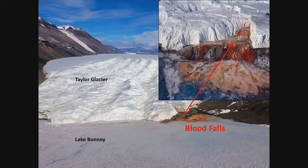Another view at Blood Falls, Taylor Glacier, before we took a picture from up above, where the helicopter was hovering somewhere here as I took that picture. And this is from the front of the glacier, which ends in this ice-covered lake, Lake Bonney. And then here is that red area of Blood Falls. And a zoom in shows you Blood Falls shortly after brine has been flowing out of the glacier, spitting out of the glacier and freezing. The very fact that you have a reddish color is a good clue about the chemistry with respect to iron.